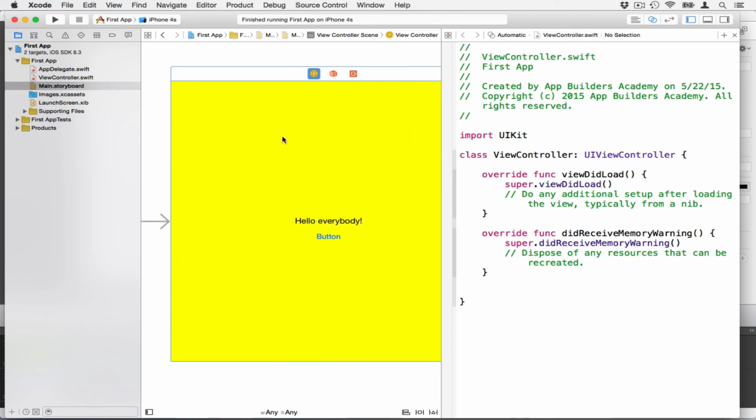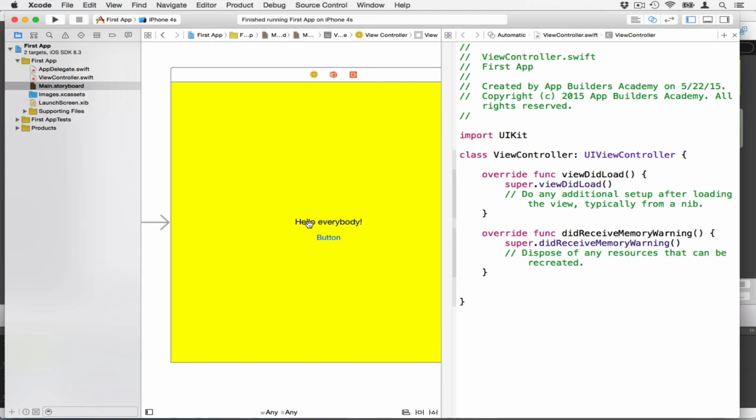And now we can start to create links, because we want to be able to process button clicks, or taps actually, by writing program code. And we also want to be able to change the text that's written here from program code. Let's start with that text. This text is displayed by a label.